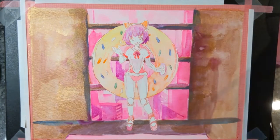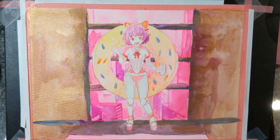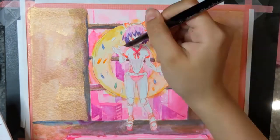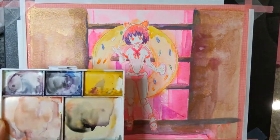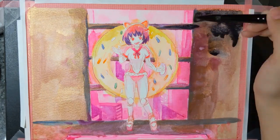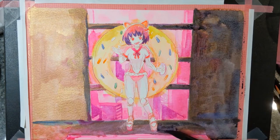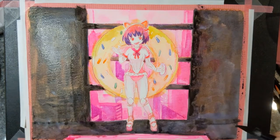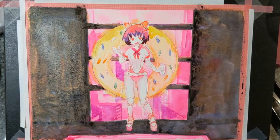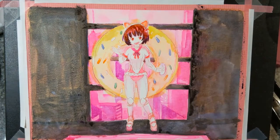I quickly realized that no matter how thick I made the paint, I wasn't going to get the right value I wanted just from the set alone. And there was a point that I felt like a mess, so I went ahead and grabbed the Koi set. I think the CAC was meant to be used in conjunction with other watercolor paints, not just by itself. Once the colors were laid down too thick, it was almost like poster color or gouache in consistency, and I honestly didn't like it, so I wouldn't try doing this again.